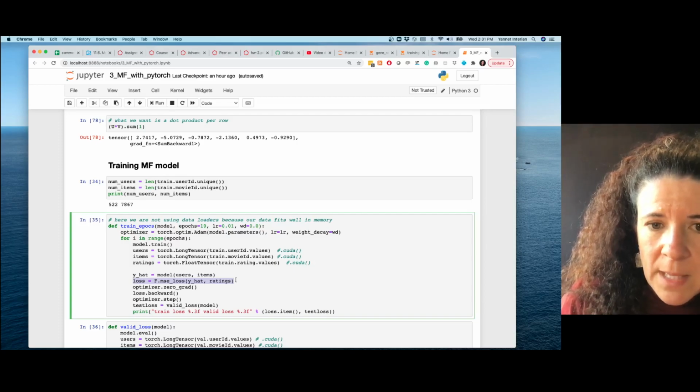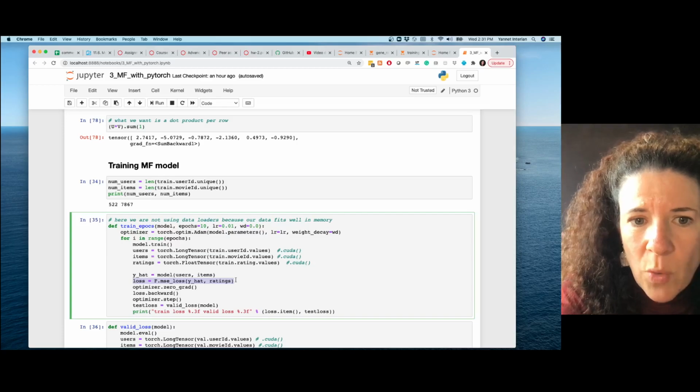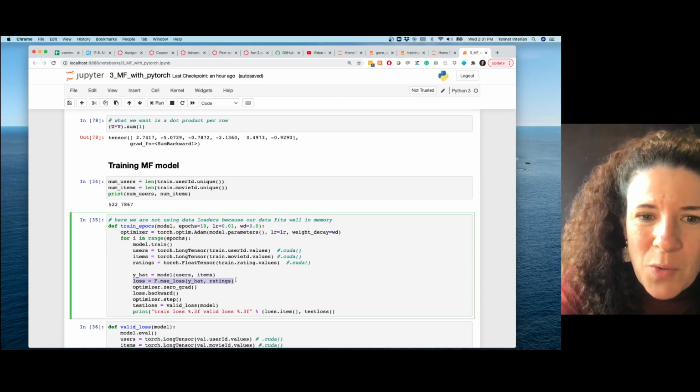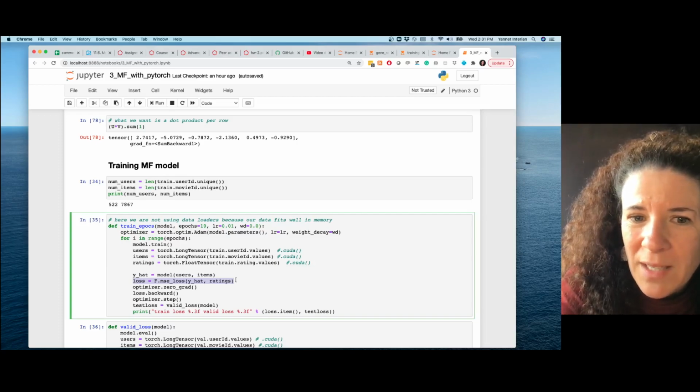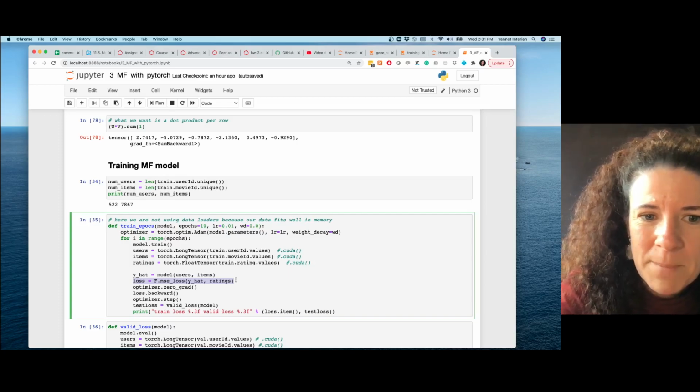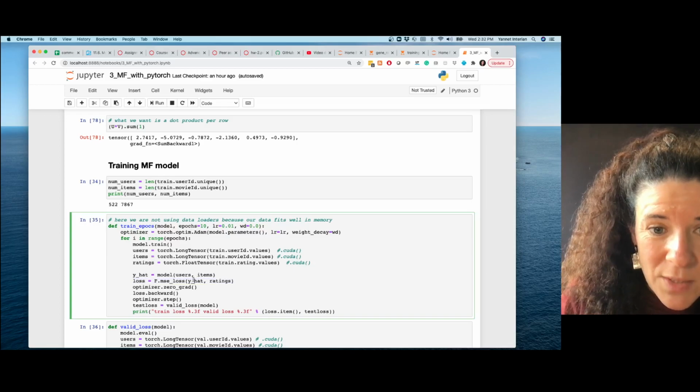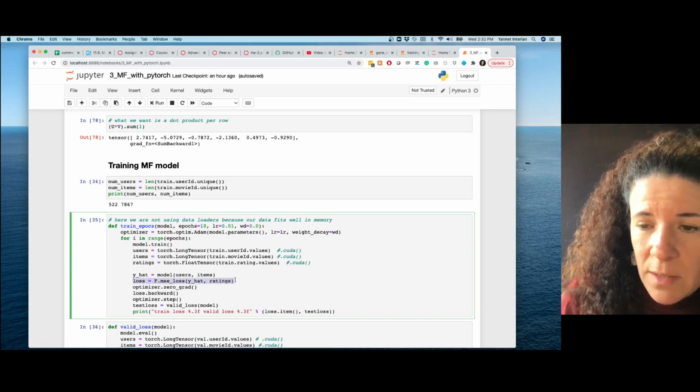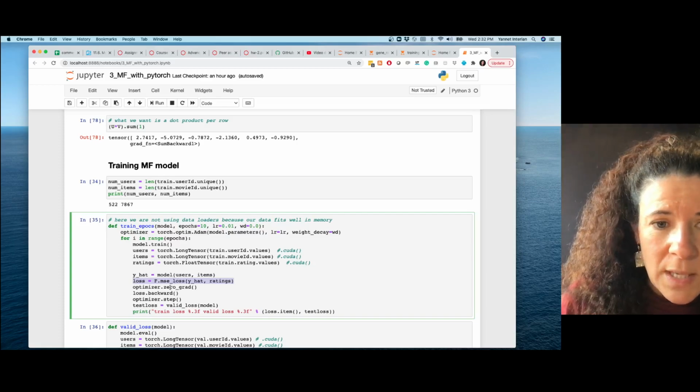Okay. Notice that in the way we're doing this, we are not constructing a huge matrix at any time, basically, because our gradients are gonna be computed by PyTorch. So we don't need to worry about that. So this is the beauty of this. You just say, hey, this is my loss. This is my MSE loss.